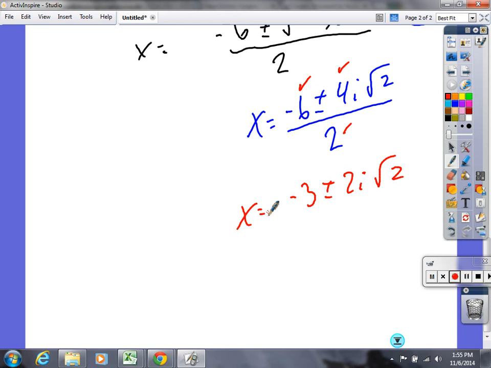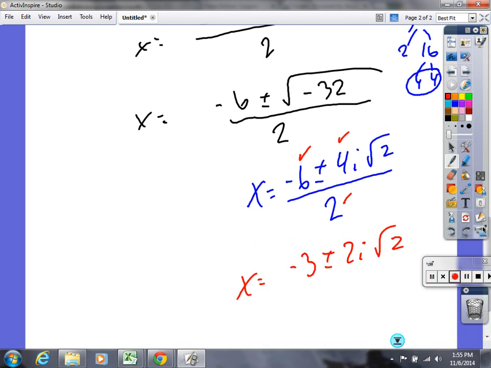Okay, now notice, I want to show you something. What came out here? A negative number. Last time it was a positive number and I had 2 real solutions, didn't I? This time it's a negative number. How many solutions do I have? I have 2 again, but they are imaginary. So I have -3 plus 2i root 2 and -3 minus 2i root 2. So if it comes out negative, you're going to have 2 imaginary solutions. This is going to come up in just a minute as I get to your teaching.